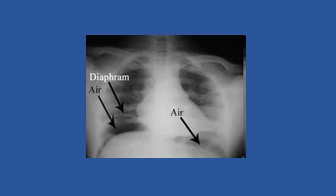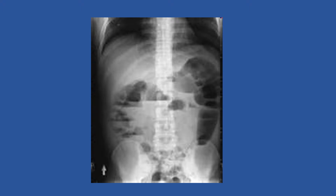The other possibility is when you're looking at the upright, you can see that there is an obstruction. Now, in this particular case, the obstruction is predominantly in the colon, and you can see the air fluid levels pretty clearly. Flat line on the bottom, which is where the air is floating on some fluid, kind of a bubble on top of a fluid. A regular bubble is going to be round. Bubble on top of a fluid is going to be flat, so you have air fluid levels.